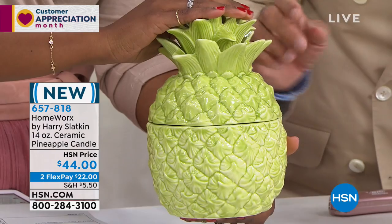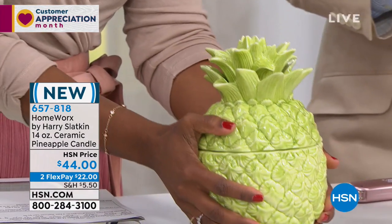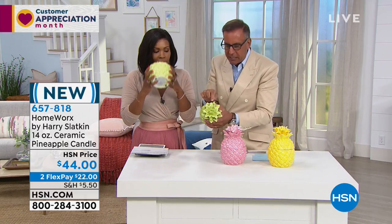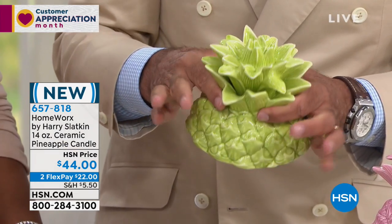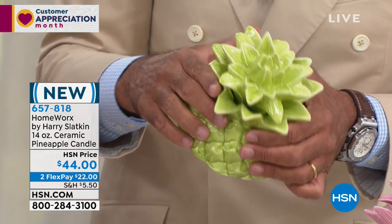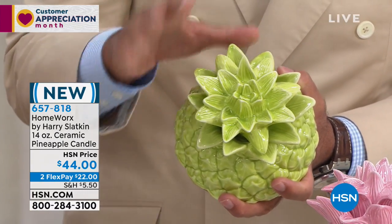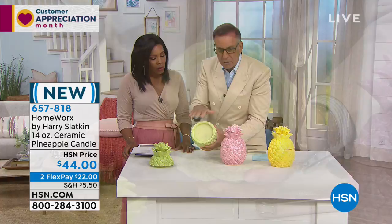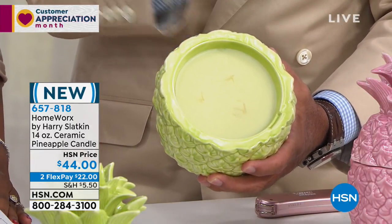Let's look at the decoration on this. Look at all the detail, the coloring of each one of these, because when these are empty, guys, you can use them over and over for almost anything you could possibly think of in your home. Look at this detail when you get on the top. Look at the paintwork that goes on each one of these. This is all done by hand, all hand-painted. That's why each one is like an artist piece. Each one's different. It's why I sign the bottom of every one, because this is truly an artist piece. Look at how wonderful. So you get a three-wick candle, 40 hours of burn. This one is as complex as my other candles.